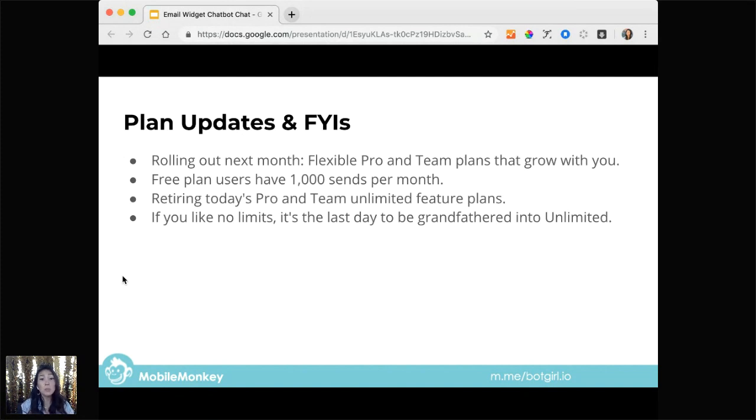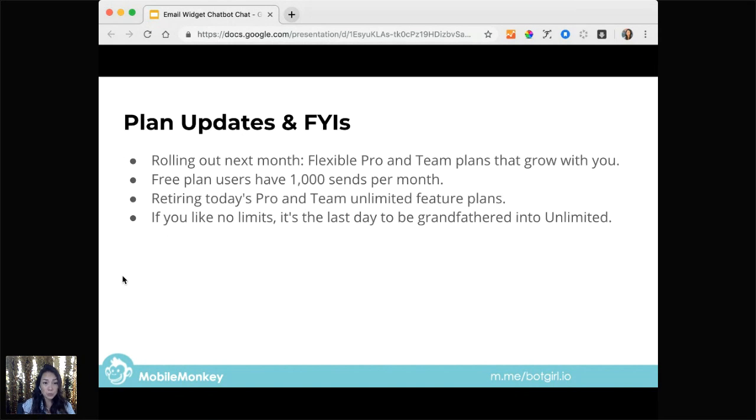One of the things that we heard from everyone using MobileMonkey is that right now the pro plan is maybe too big for some people. It's nice to have this widget or that widget, but I don't need everything under the sun right now. That's not how big my business is, that's not what my needs are. And maybe as I continue to grow and scale the bot, I could see myself needing more of these features. So we're using that feedback to create different size plans, and I think they're going to be really great once you see them roll out.